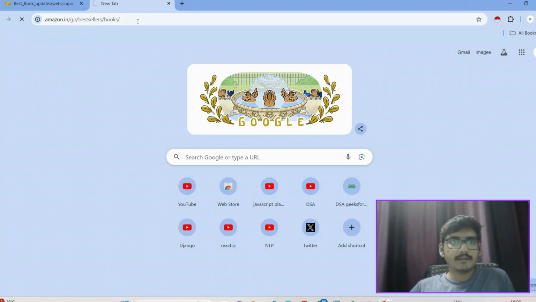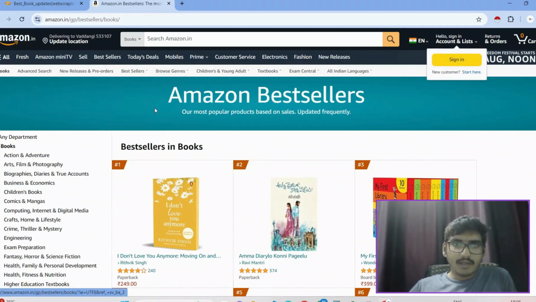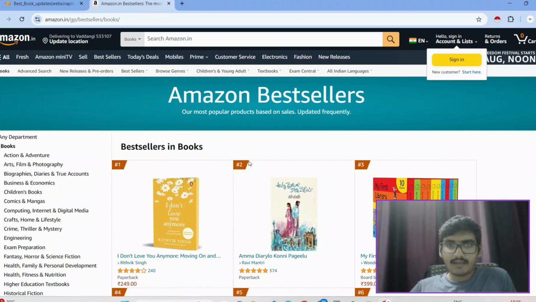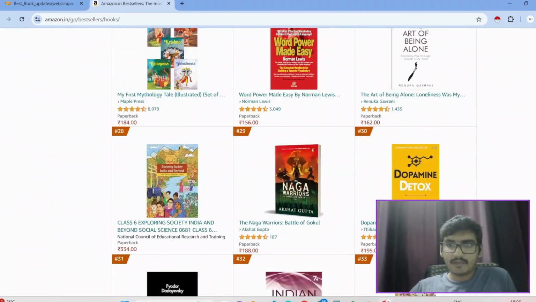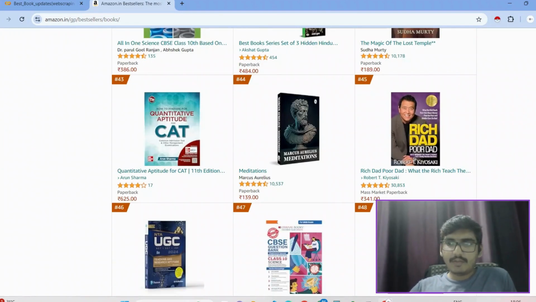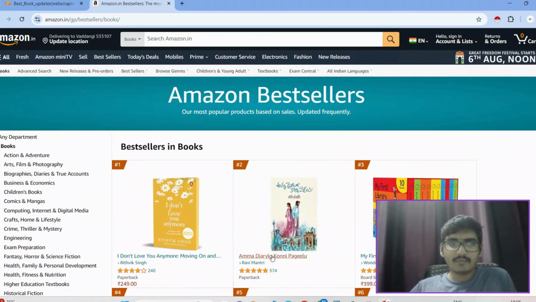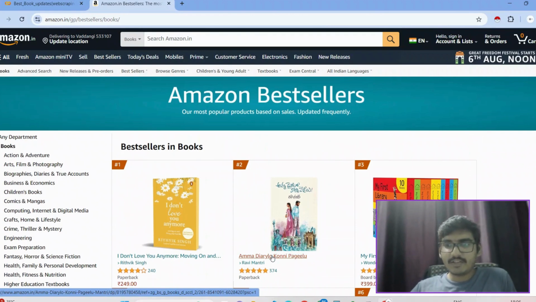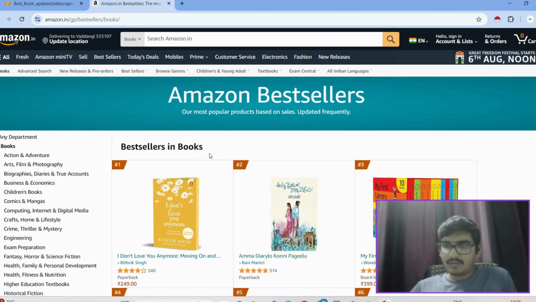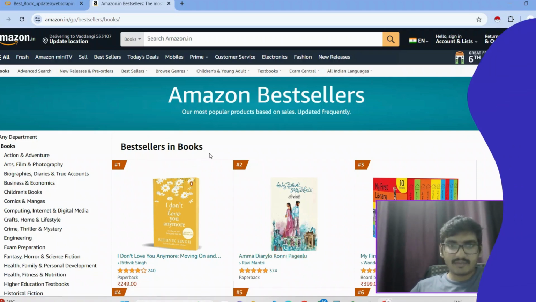This is my location, and accordingly, these are the Amazon best sellers. These are the selling books with their rankings. These are the top 50 selling books in my region and location. Today we are web scraping the details of these 50 books, because these things change every day, every month, or seasonally. Most of them will be the same. In this way it works. I'm web scraping books. You can web scrape your own related items.